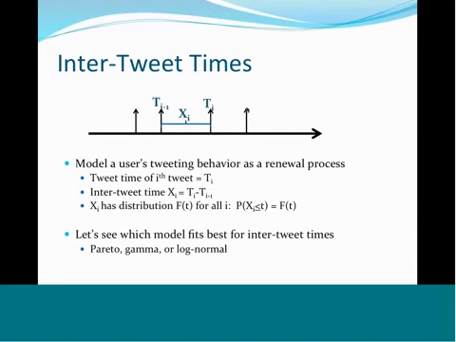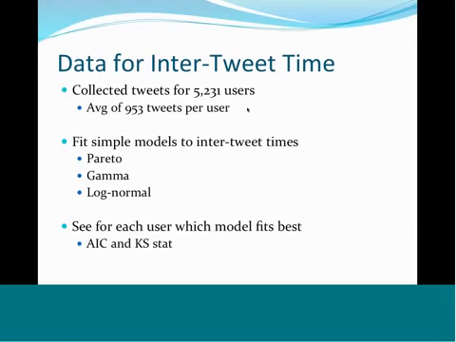The way we'll do the fitting is we'll take every user, fit these three models, see which model wins in the different score metrics, and then count how many users are the winners for each model. So we need some users first. Where do I get the users from? Well, again, the Twitter API to the rescue. So I collected 2.4 million retweets. Okay, so there are millions of actually unique retweeters in that data set. From that 2.4 million retweets, I picked 5,000 users.